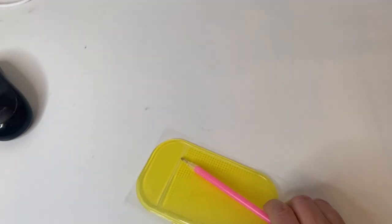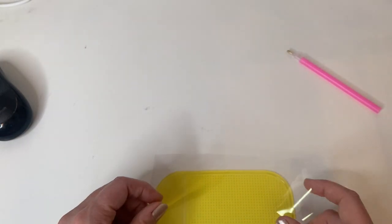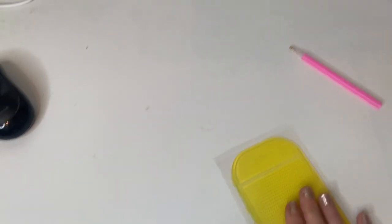That is absolutely brilliant. How many times do you just put something down and then literally 2 minutes later you can't find it again? That is fantastic. I'm really, really pleased with that. So yeah, that is the first product.